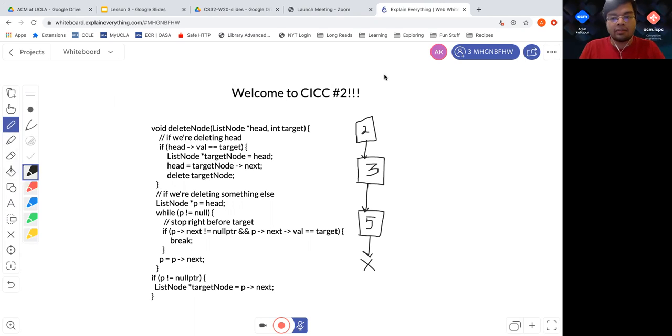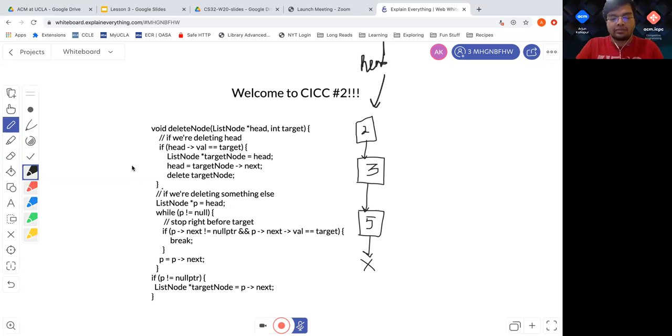In this diagram, this would be head, so head would be the arrow, that pointer. The point is that there's no node before the first node. So we can't really stop at anything because there's nothing before it, and that's why it warrants its own special case.